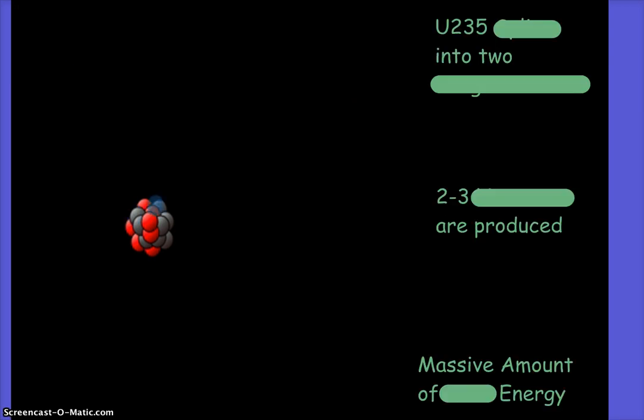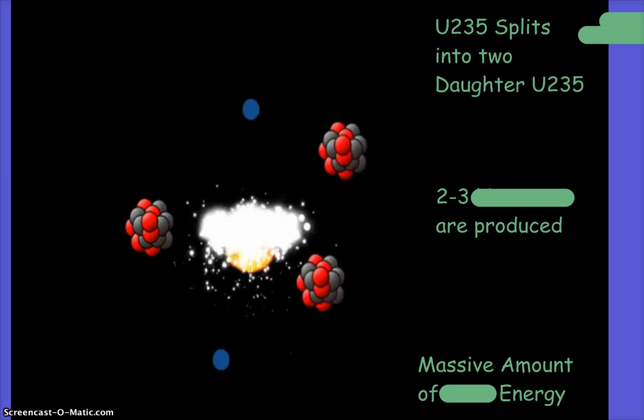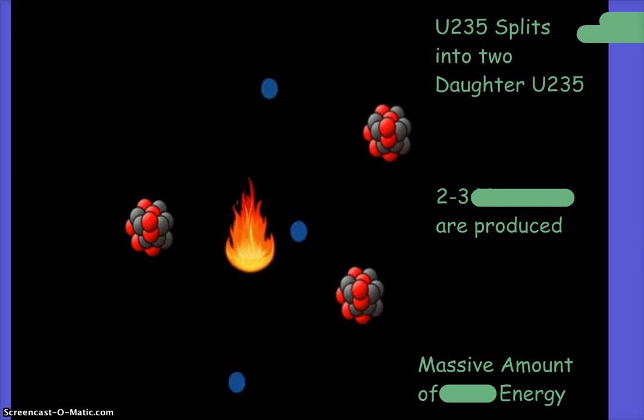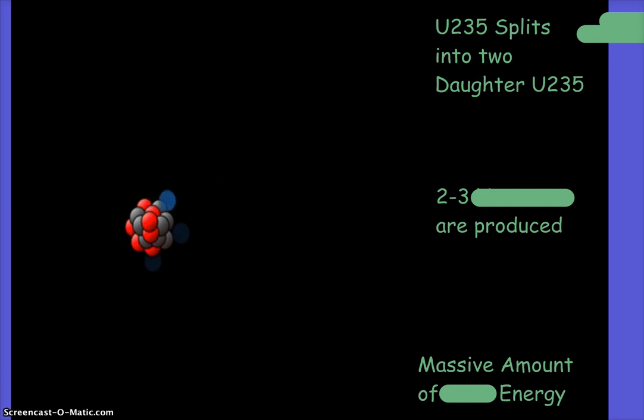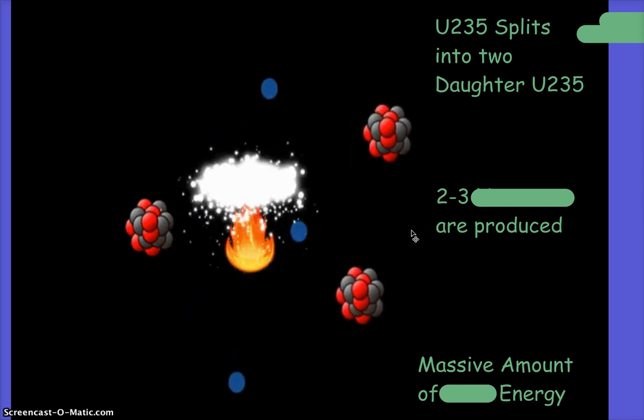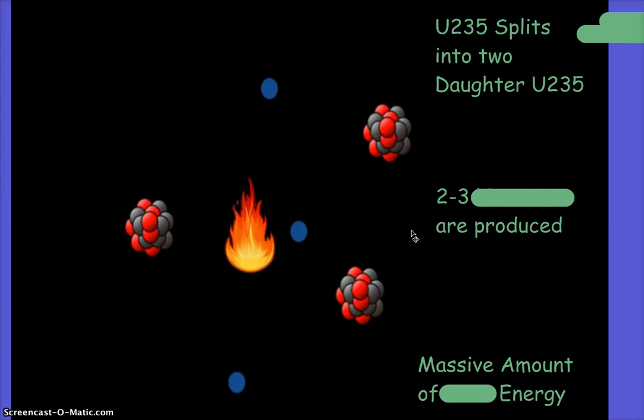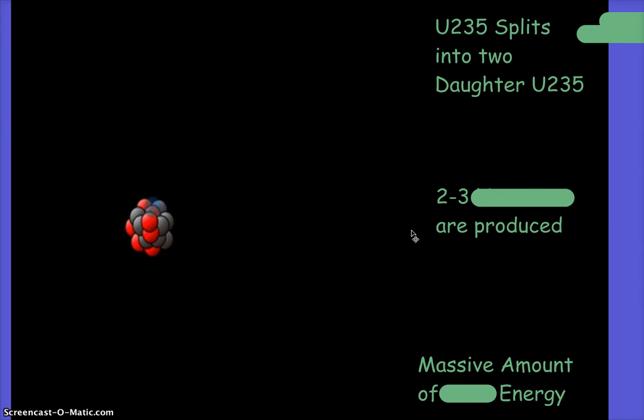So when the neutron hits U-235, U-235 is going to split into what we call daughter atoms. There is a step here that I'm leaving out. If I feel like I have to give it to you, I'll give it to you before the AP exam, okay? But for this test, we're saying it splits into daughter atoms. What else happens when U-235 splits? Look at the GIF. There's like a reaction. What's happening in this reaction? Energy. What kind of energy? Thermal. Good. We've got heat energy being produced.